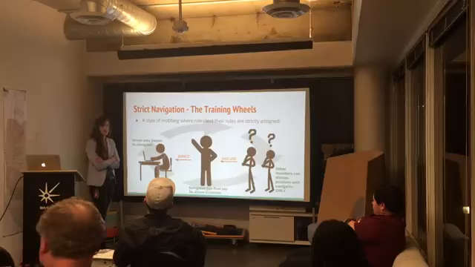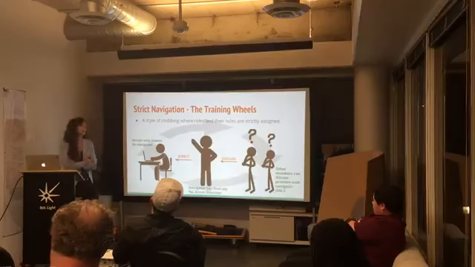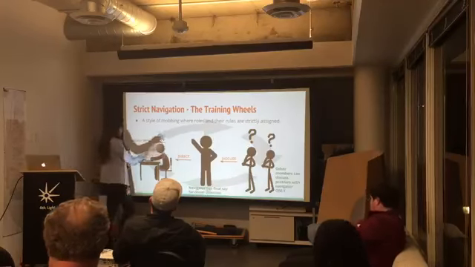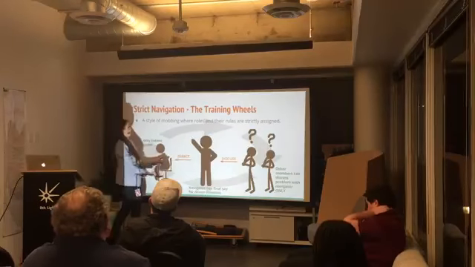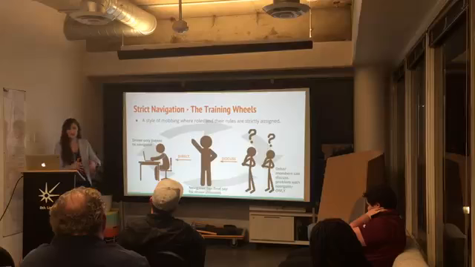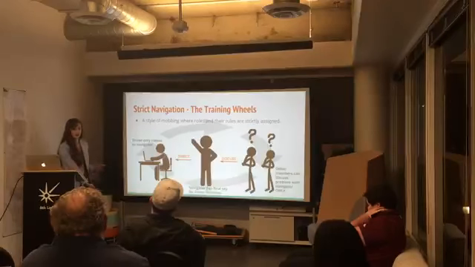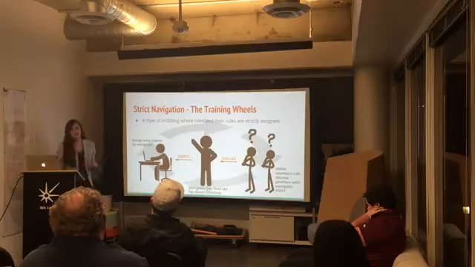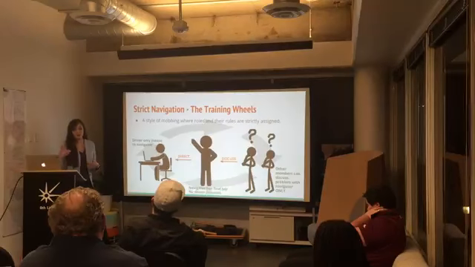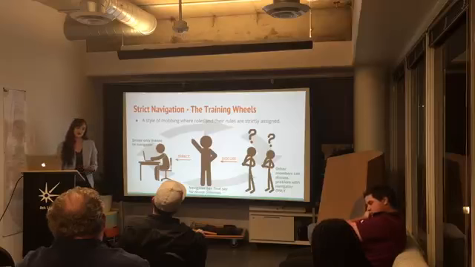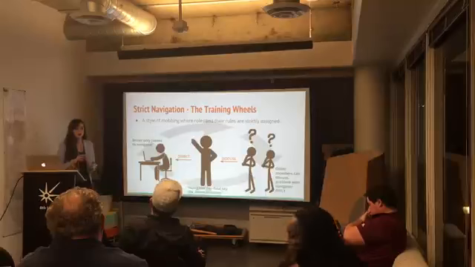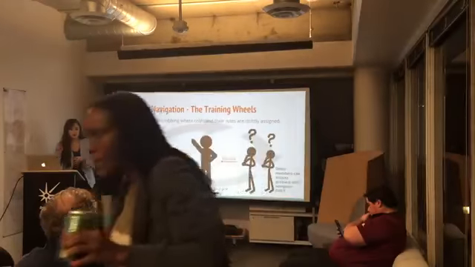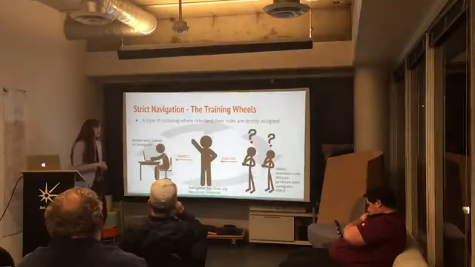When you first start, strict navigation is very much the navigator talks to the driver, and whatever the driver is typing is just how it's going. But the navigator can obviously say, wait, stop, don't type that, this is what I meant, because they didn't articulate it well enough. There are different levels of navigation, right? You have a very high level of, we want to do this. Oh, I got that, I know it. That's usually a person who's very comfortable with the code and with people, who knows what they mean. When you first start, it's a lot of, okay, write this, this, and this, period. Write that, a little lower level.